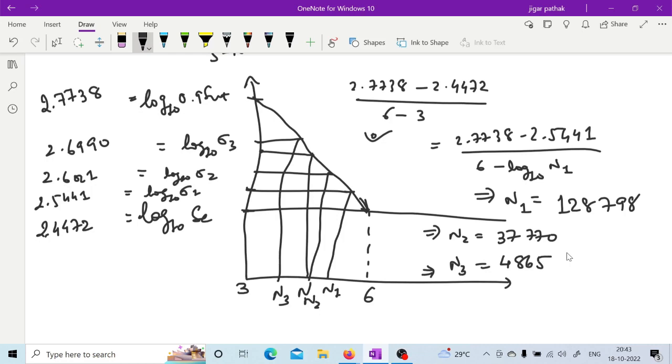So are you basically getting what we are doing? We are assuming that only sigma 1 is acting, then what may be the number of cycles your component sustains. If sigma 2 is only acting, then what is the number of cycles it may sustain. If sigma 3 is only acting, what may be the number of cycles it can sustain. Are you getting? Yes, sir. So once you have this number of cycles, then Miner's equation will help you, right? That particular Miner's equation you can directly apply.